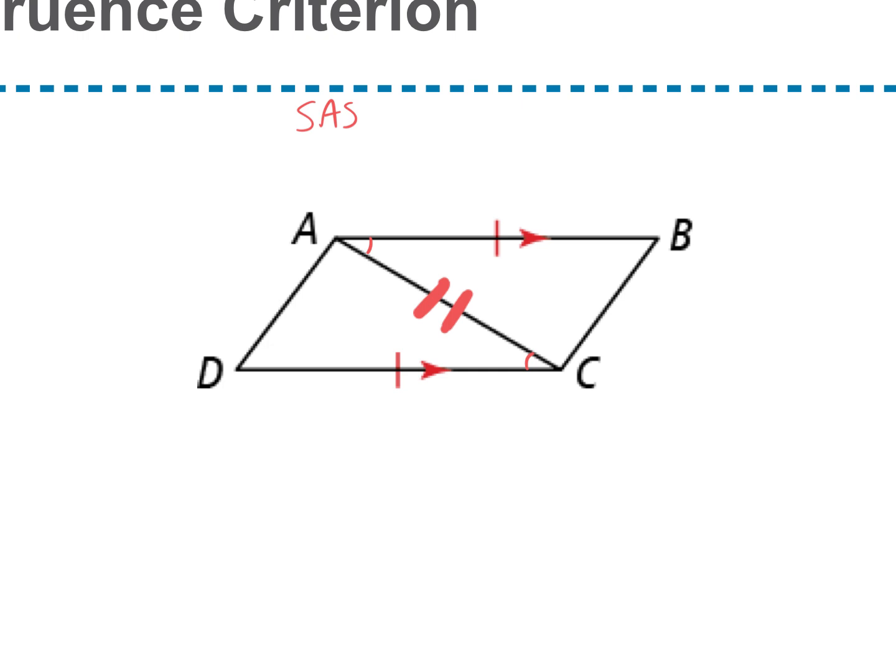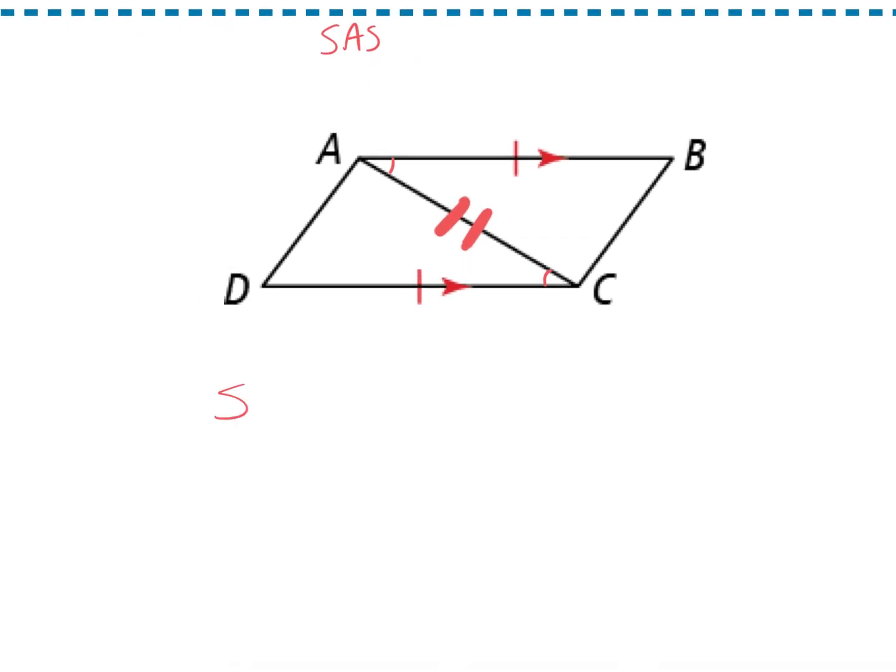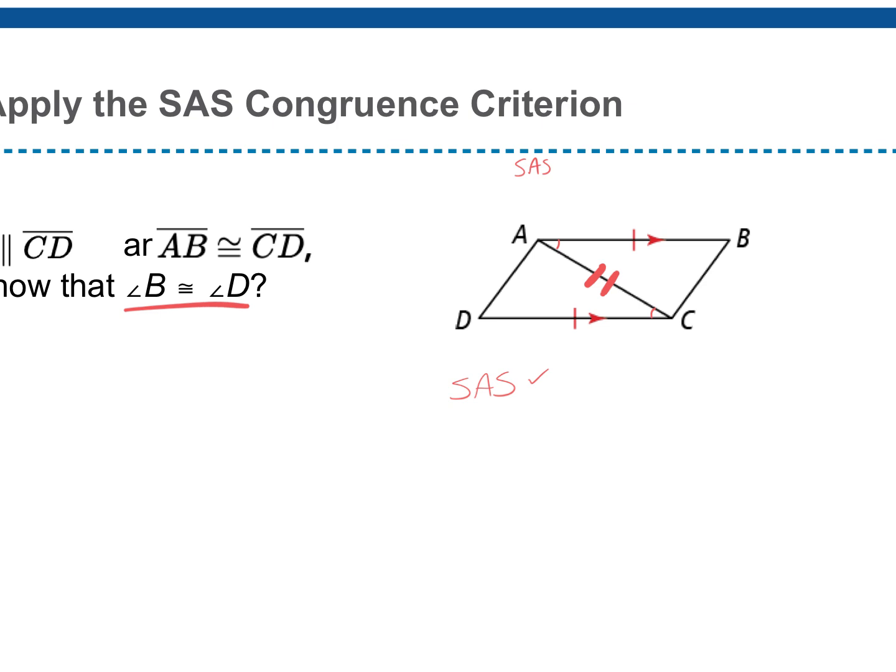So, by side, angle, side, do these two triangles satisfy that? Yes. So these two triangles are congruent by side, angle, side. So what does that tell us about angle B and angle D? They're the same. Yep. Then since we know they're congruent by side, angle, side, we can assume that everything else is congruent to each other. What else can we assume is congruent to each other?